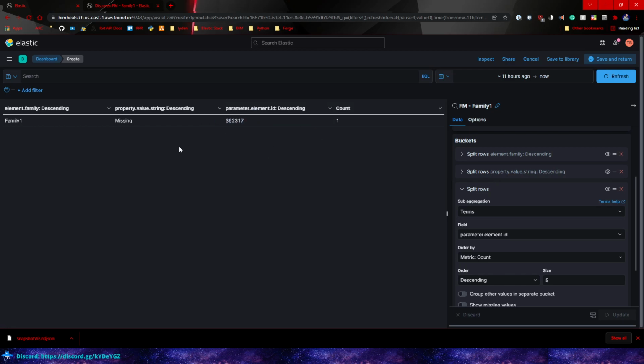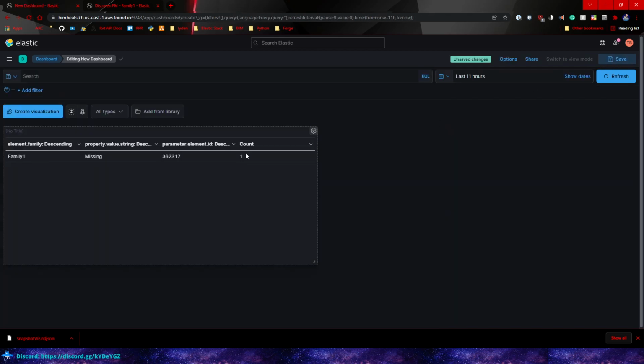So then from here, we can just copy that into Revit and then find it out. But again, this isn't just like the Discover tab. That's probably not where your PMs are going to be. They're probably going to be in a dashboard. And so what we can do, now that we have this table set up, is we can come in over here, save and return. And this is just one visual, but you can add as many as you want to this dashboard, and then this is what you could potentially present in a Teams meeting to say, hey, we're going in the right direction.